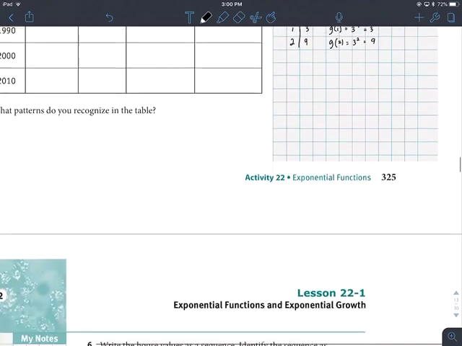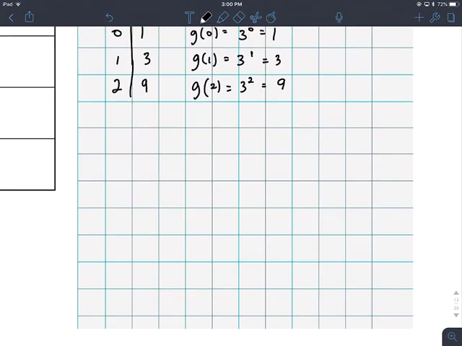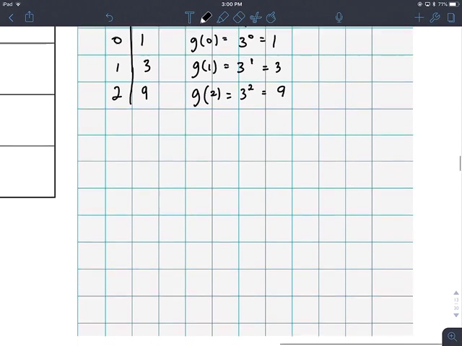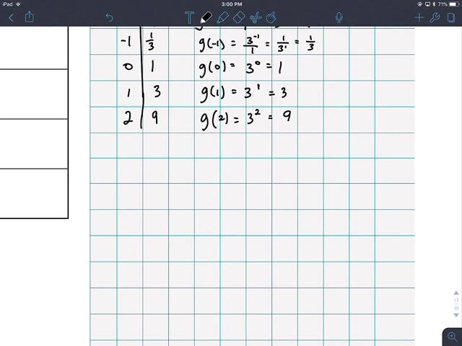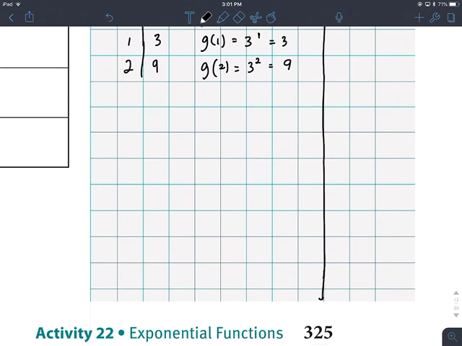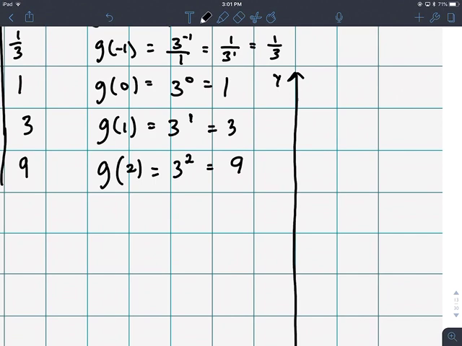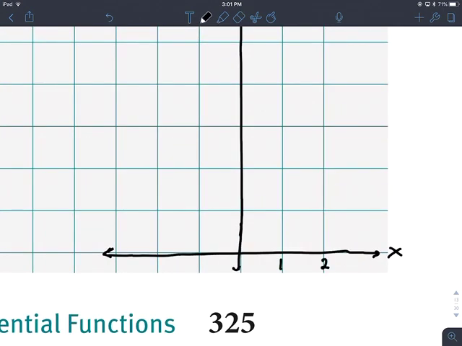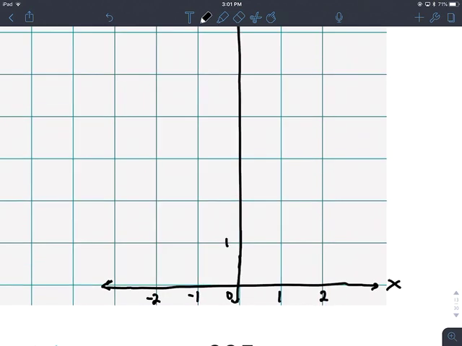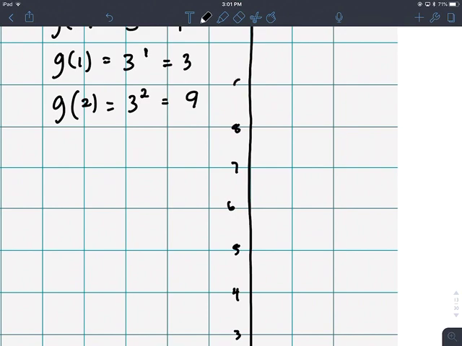I'm going to sketch it here. Let me make sure I do an accurate graph. It's going to be a little bit crowded here. So here's my graph. You should visualize it in your head if you have been doing the practice. Here's my x-axis, y-axis, and I label my points -2, -1, 0, 1, 2, and on the y-axis 1, 2, 3, 4, 5, 6, 7, 8, 9, 10.